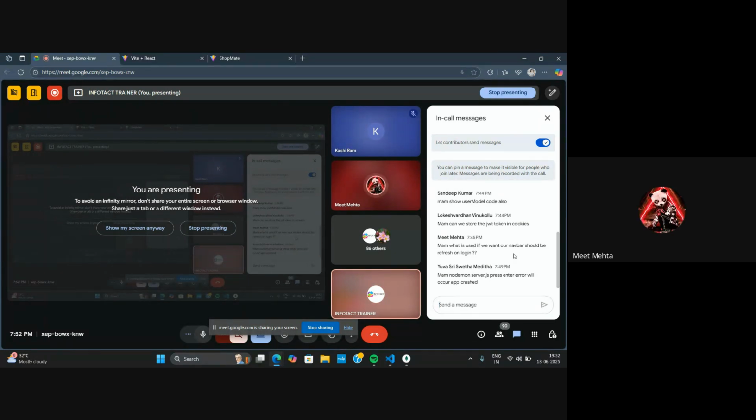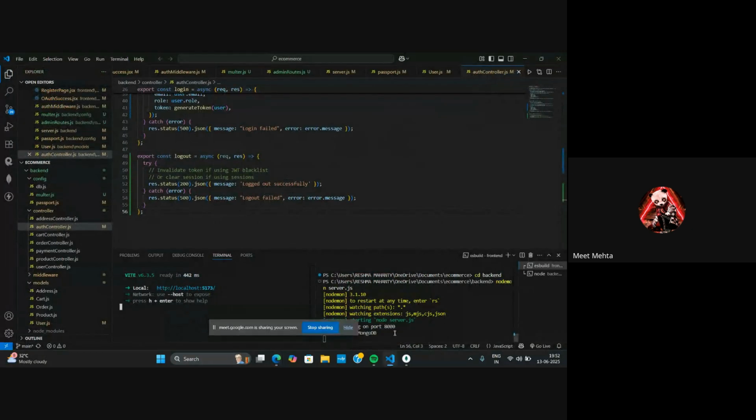Like, ma'am, if I log in to the website, then it is automatically updated, the login and register buttons will not show, and it shows the user profile. All right, so you want to show the user's name in place of the login button, right? Yeah, but without refreshing the website. Okay.